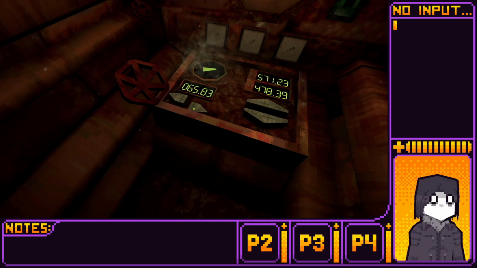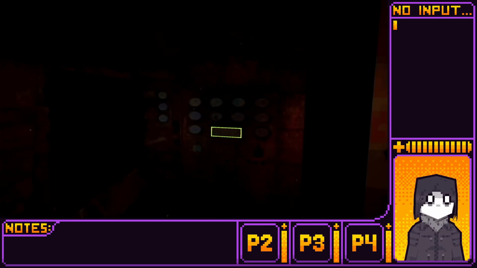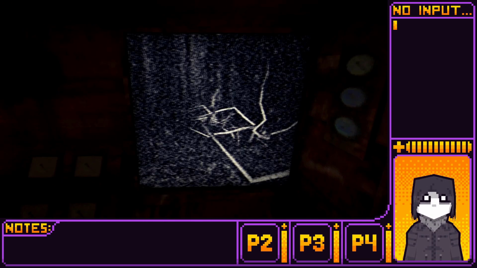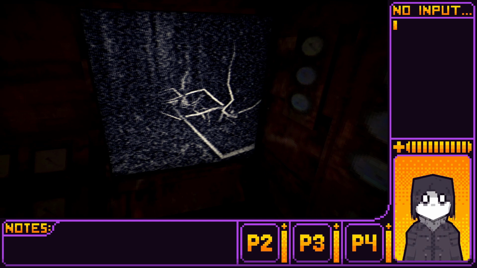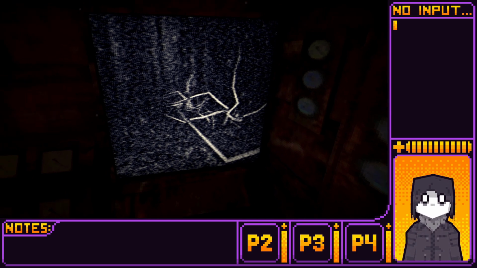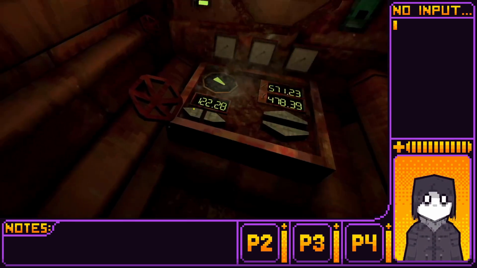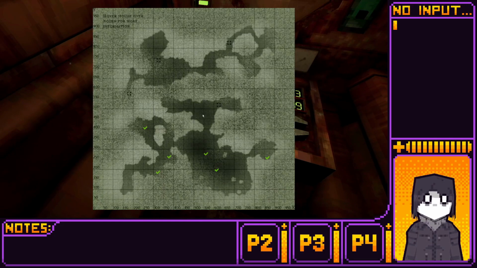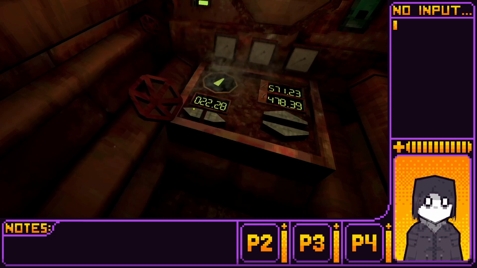Speaking of getting close to things... that looks like a spider crab. I'm gonna stop looking at that and pretend that it is a bunch of roots. And nothing else. 623.